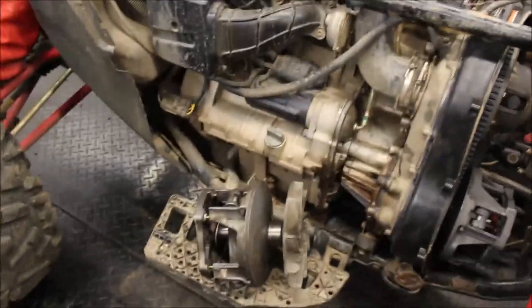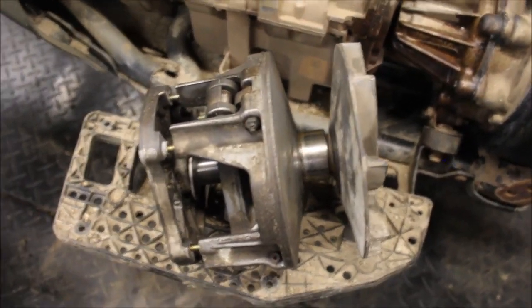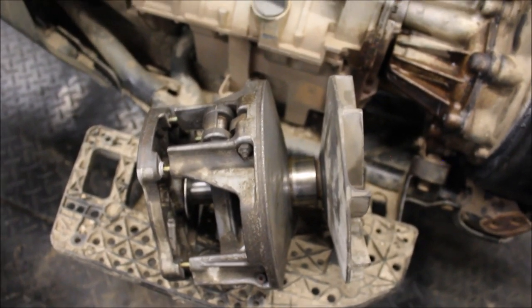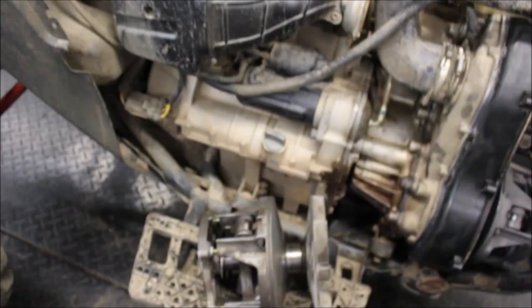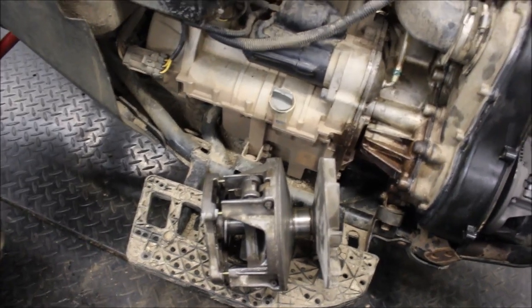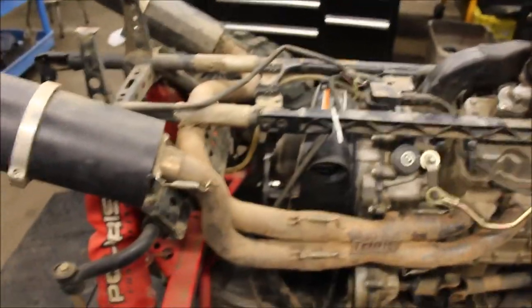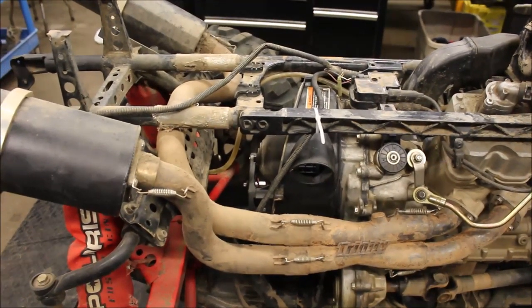So I'm gonna have to order a new clutch. This was pretty rusty. I thought about rebuilding it, but I think it's just too far gone. The last guy that owned this thing, when I pulled the clutch cover off, I noticed the clutch was seized immediately, so I tried cleaning it up and I threw it back in. But other than that, the transmission runs and drives like it should, except for the shifting issue. And once I get my new clutch in, I will have cured my problem.